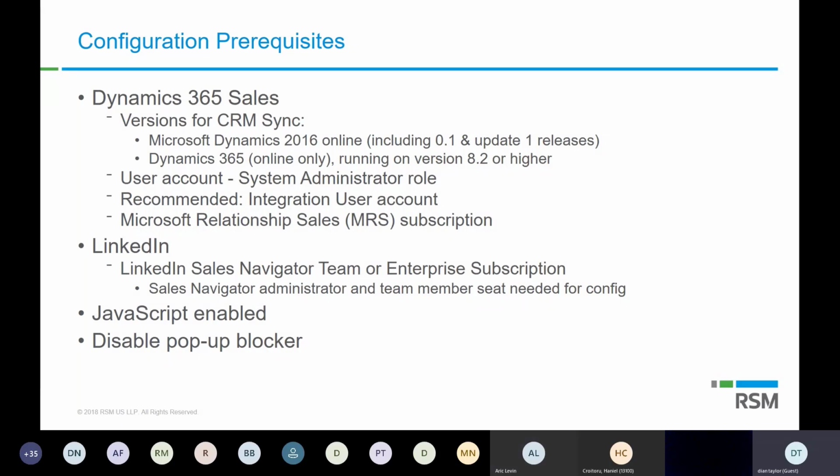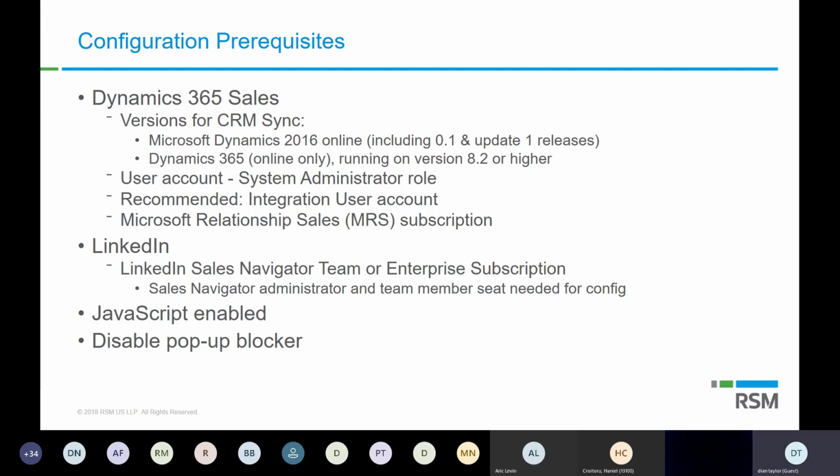You also have to keep in mind that Sandbox installation is not supported. So what you do need is the versions that you can see over here for the CRM Sync: you can have Microsoft Dynamics 2016 online or Dynamics 365, again online only, running on version 8.2 or higher.